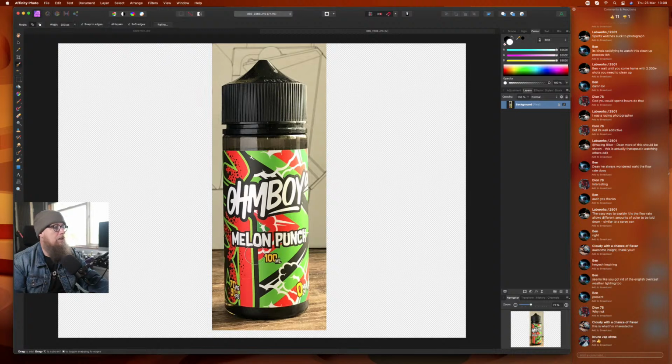Choosing, is that the right thing to say? It will allow us to mask stuff out. We want all those little marching ants to be on the outside of the bottle, not on the inside. And so doing these automatic selection things, I mean, the Photoshop one is all right, but it's not ideal.